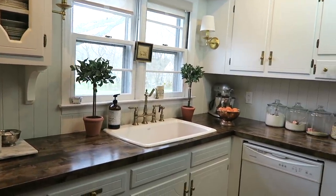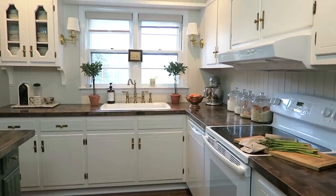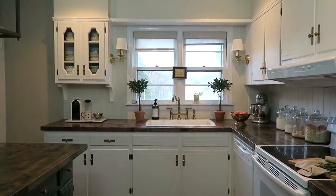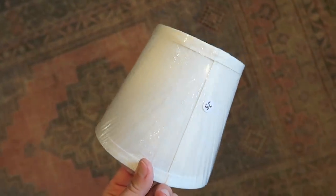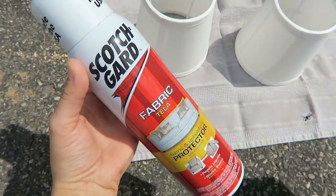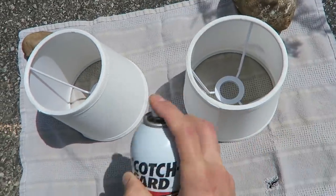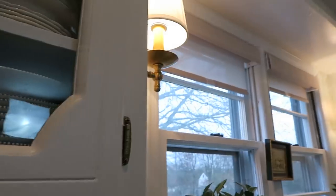I love using light fixtures in kind of unexpected ways, so someone might look at that fixture and think it belongs more in a bedroom or living room. But I love it in our kitchen — I think it makes it feel a little more cozy and homey because it has that texture and material to it. To further protect them, I did spray them with Scotchgard. That will help deter any spills that might splash up from the sink or any dust that gathers on them, and of course I can always take them off and wash them if any really crazy mishap happens.